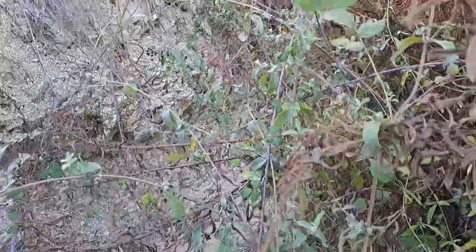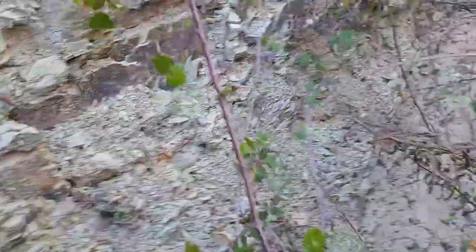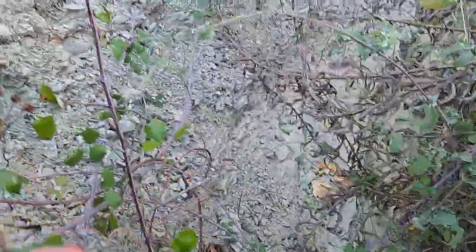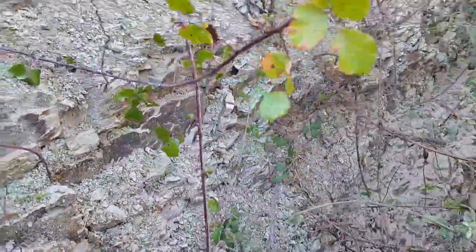The opening of the pipes is maybe 10 meters from here. Something like that. Let's see if we can see it already. Okay, we are good. And yeah, ooh, look at this. Super thorny. Yeah, it's already on my hand. And yeah, we have to be careful. We have to be careful.